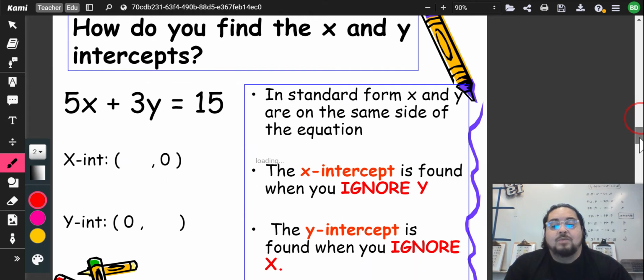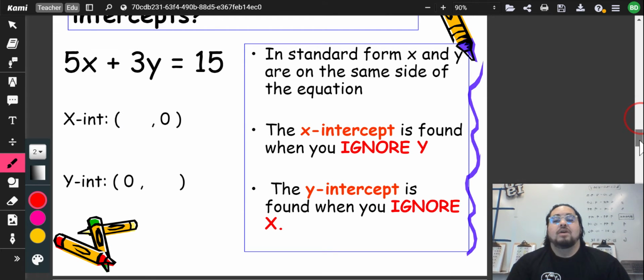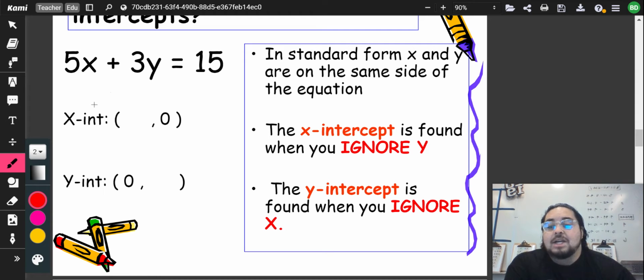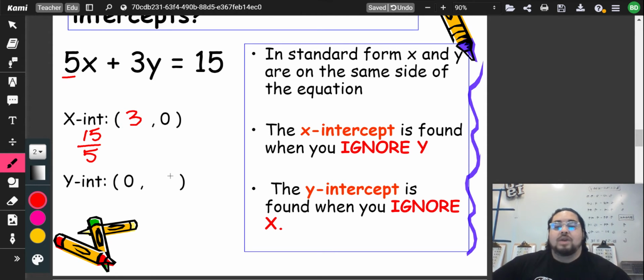So to find the x and y intercepts, we're plugging in 0 for the opposite value. So to find the x-intercept, we plug in 0 for y. Now, plugging in 0 basically means that that number goes away. So we are going to take 15 and divide that by the number in front of x, by 5. Okay, 15 divided by 5 is going to give us a value of 3. So that means that on the x-axis, I would graph the point (3, 0), and that would be my x-intercept.